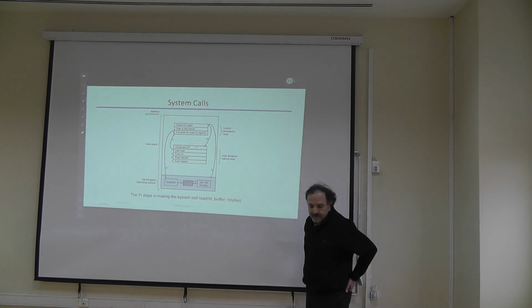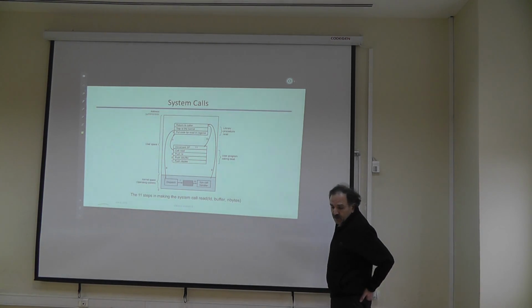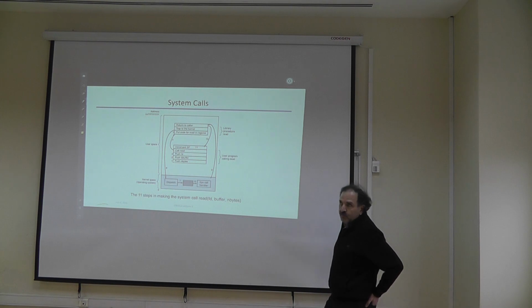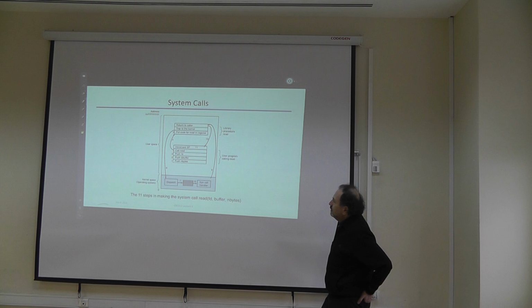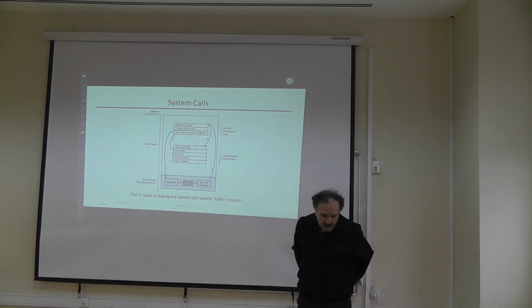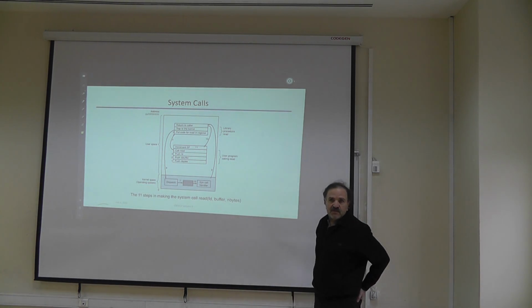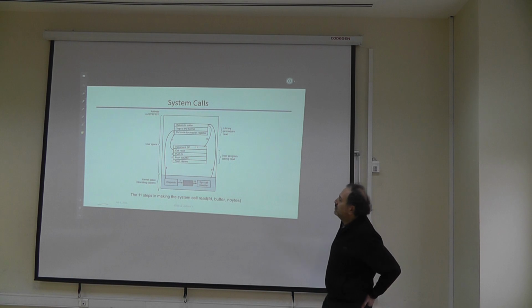Okay, so that was about computer hardware and some operating system concepts. Let's talk more about operating system concepts. One of them is the system calls. The only way to talk to an operating system is to make a system call. Okay, so let's look at what happens when you make a system call.